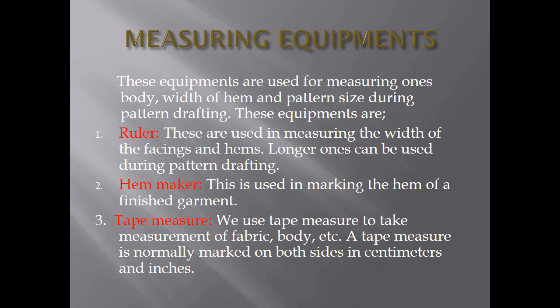Then hem marker. We use hem marker to measure the hem, to mark the hem of finished garment. Then we have tape measure. We use tape measure to take the measurement of our fabric, which is the yards we use in sewing, and then we also use tape measure to measure our body size, either the length, the width. These tape measures are normally having two sides. One side is in centimeter and then the other side is in inches.